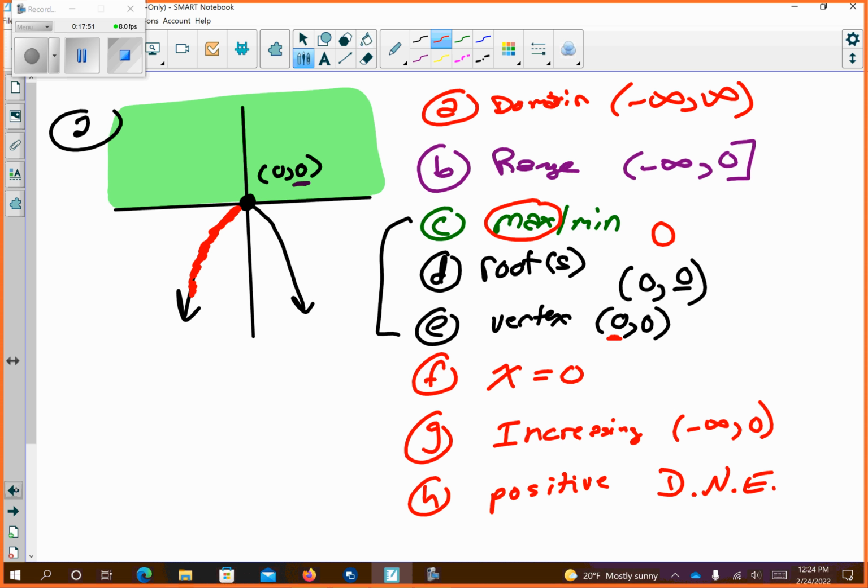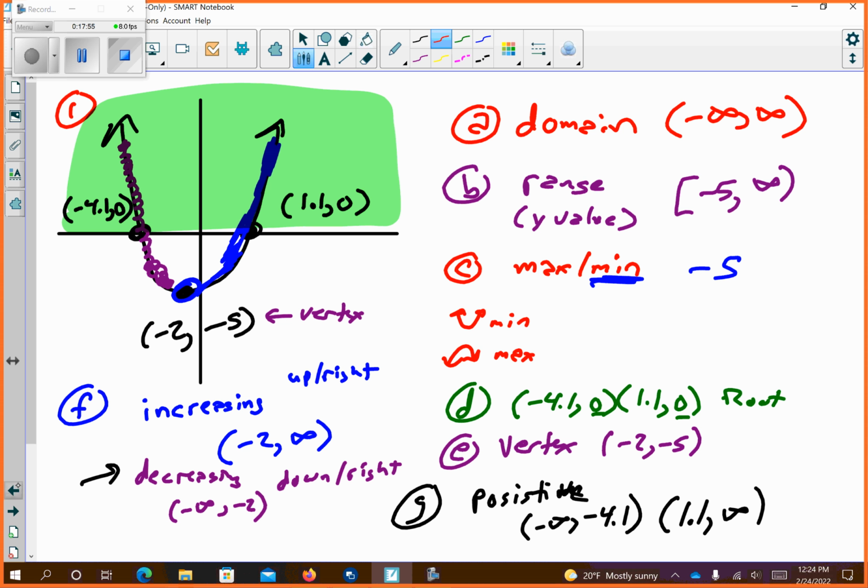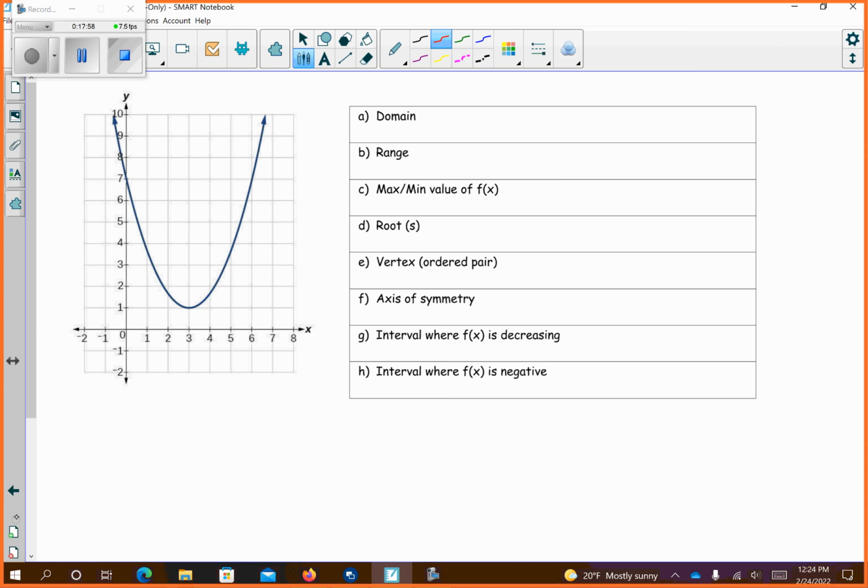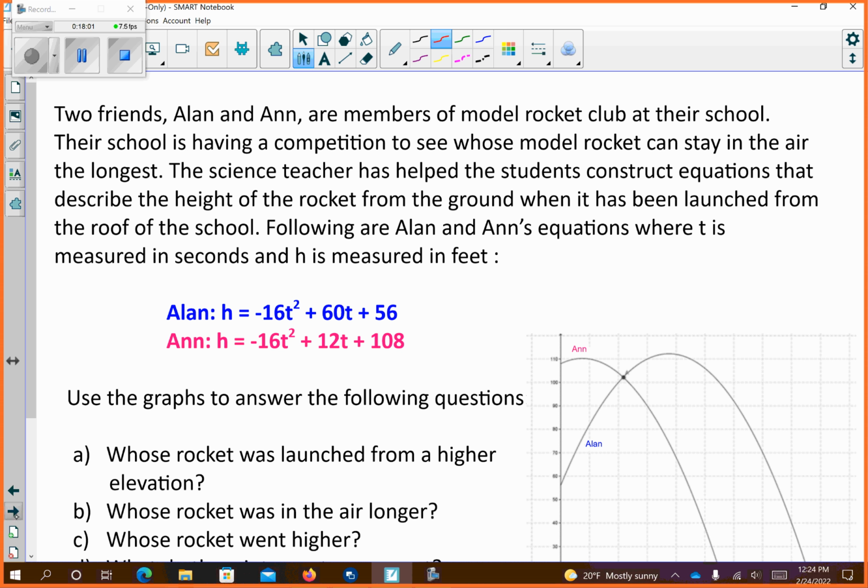All right, so I'm still on the notes. I'm on page 86 in the notes, and there was a word problem that we did not get to yesterday. Now, word problems, parabolas work nicely. You throw a ball in the air, it follows a parabolic arc. You throw a paper airplane, it follows a parabolic arc. If you kick a ball up into the air, it follows a parabolic arc. So it makes a parabola. If you kick a ball in the air, does it get to a maximum height at some point? What does it do once it gets to that maximum height? It starts coming back down, right? So these are all things that deal with parabolas.